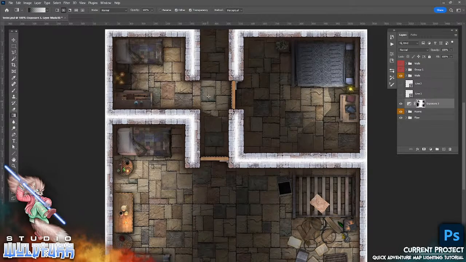You can see it a lot more now, but because the light was on the further edge of the room, it was a lot harder to see. But that's basically how you can quickly add in some dynamic lighting to your scene: just add in an exposure layer and then use the mask to mask out where you want the lights, or the normal lighting of the room, to take effect.